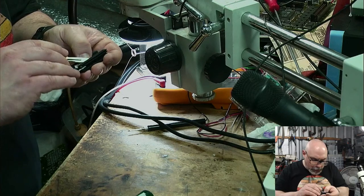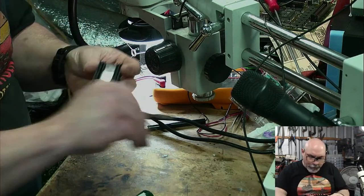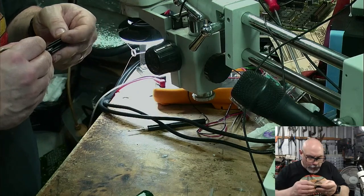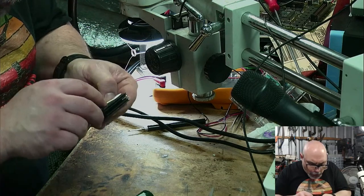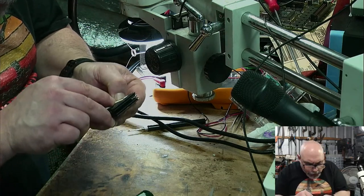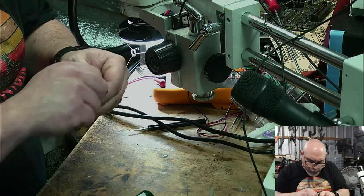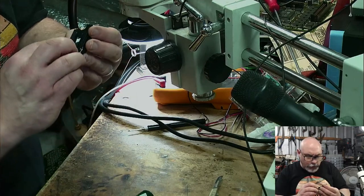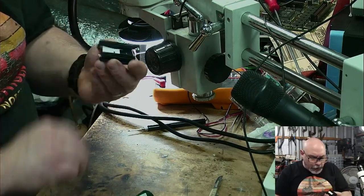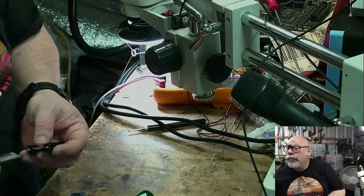This is an adventure, I tell you. I'm now cutting the excess so that my component will fit in there. I cut it fairly aggressively, but I do believe that will fit in there. So then I need to peel the rest of it off. Can't read this with my goggles on.